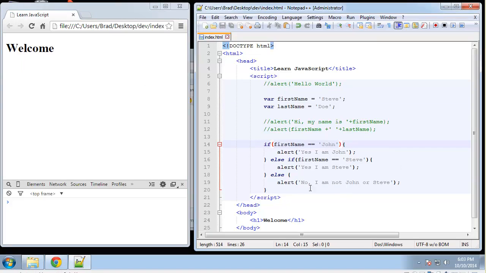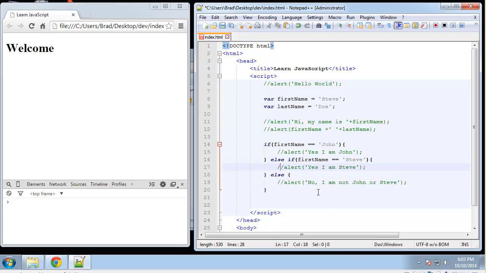Alright, so let's take a look at arrays now. Let me just comment these out. An array is a variable that holds multiple values. Let's create an array called cars. You can use the var keyword when you're creating arrays as well. So cars equals new Array.